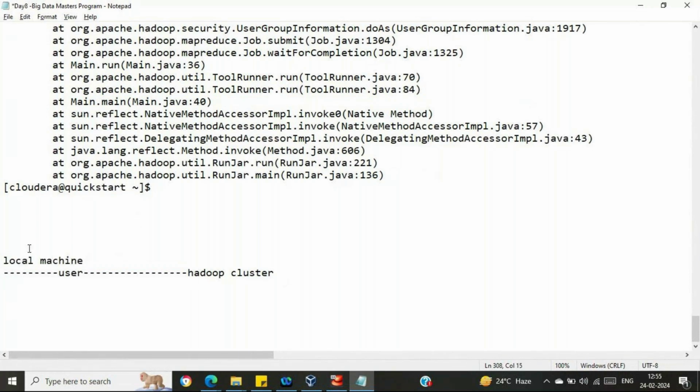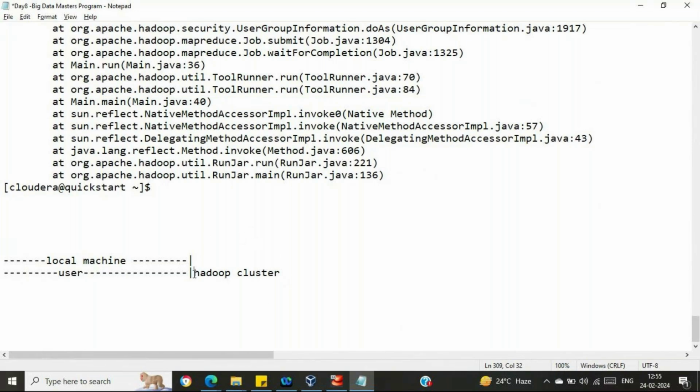But once I execute with the jar using Hadoop, the execution is happening on the cluster.